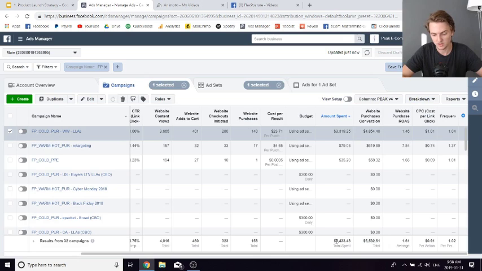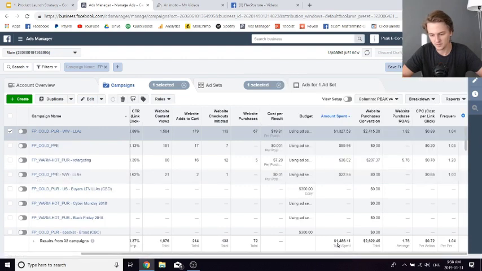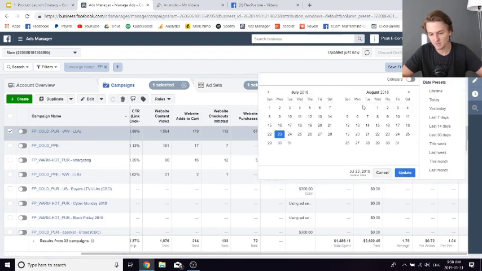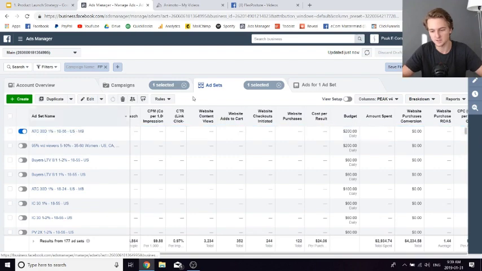So the amount spent went up to, if I go to the 23rd, you see that it was 1.5K, and then a massive jump, not in return on ad spend, but in amount spent, almost tripled, well, doubled. Over doubled. So the main jump was in this campaign. So I deployed a ton of new ad sets. So let's see what I was doing.